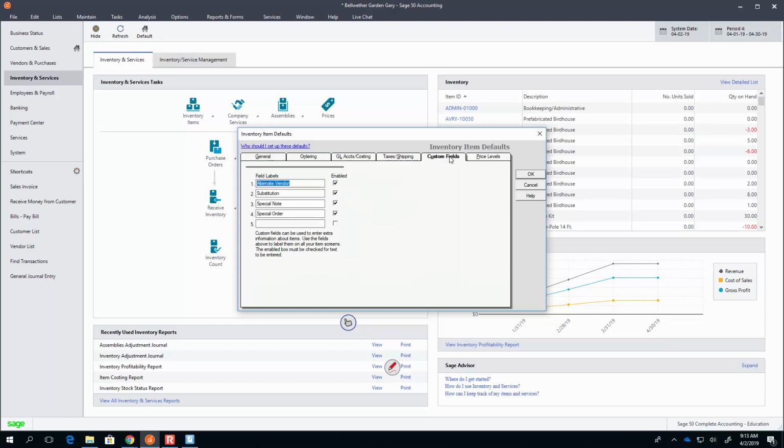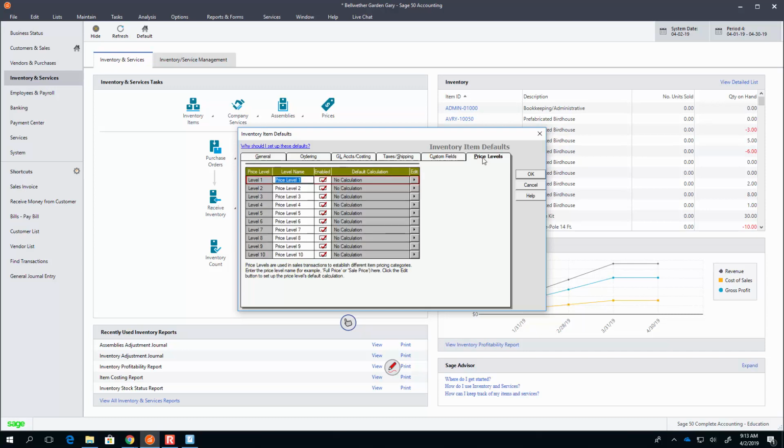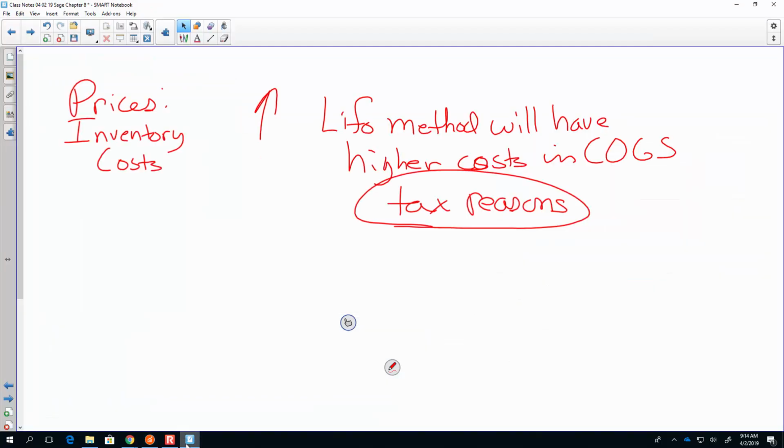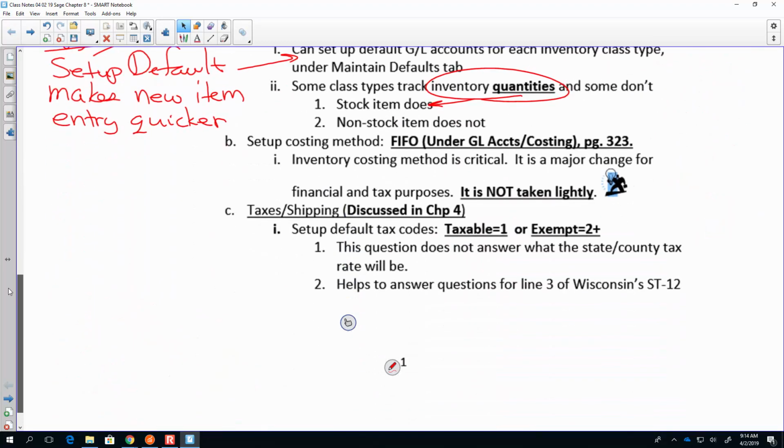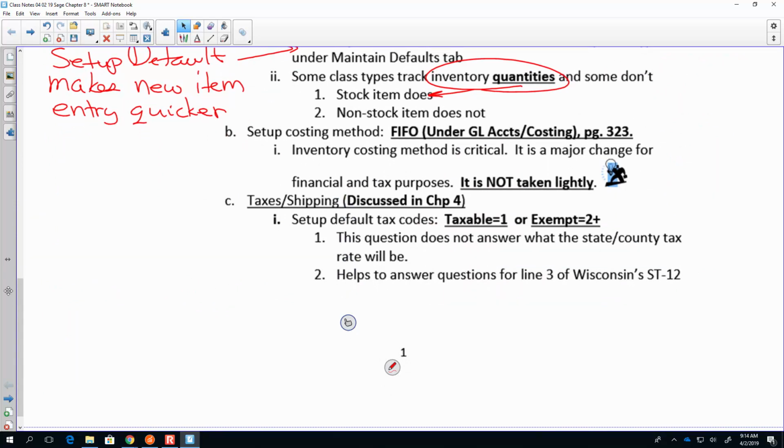There are customizable fields. There's 5. Like with a new customer or new vendor, you can have 5 different additional things that you may want to track. And then obviously they get really carried away with price levels, wholesale price versus retail, maybe government price. So you can have different price levels if you wish to. So those are all found in that default section that we talk about on the end here. Just know what number 1 means and what number 2 means.